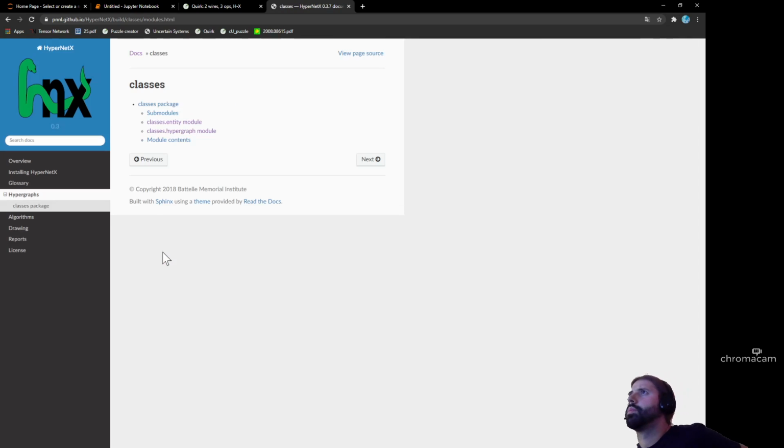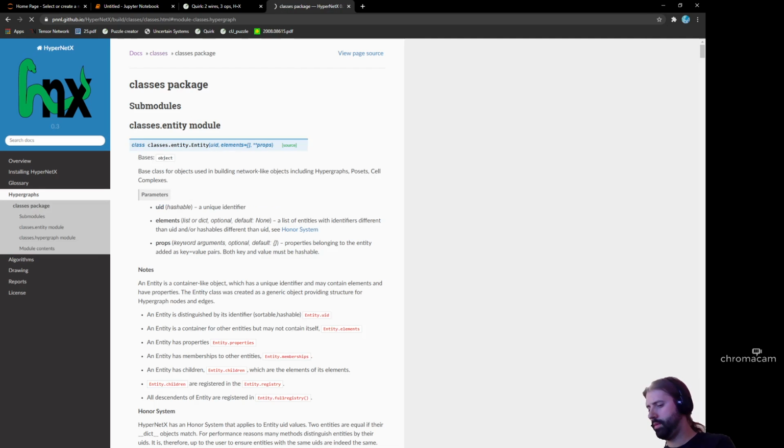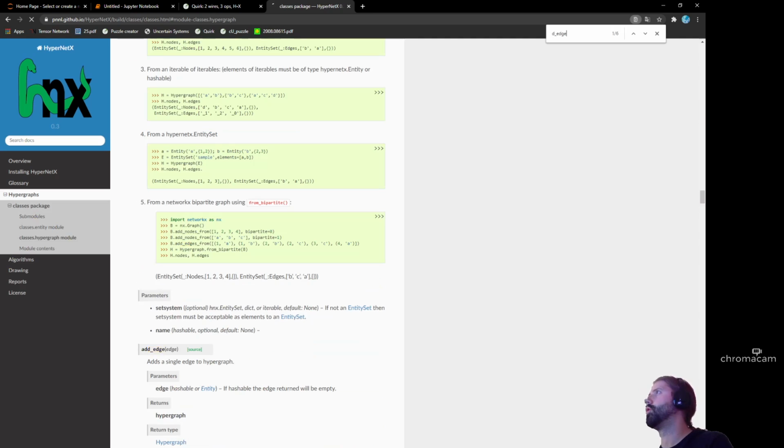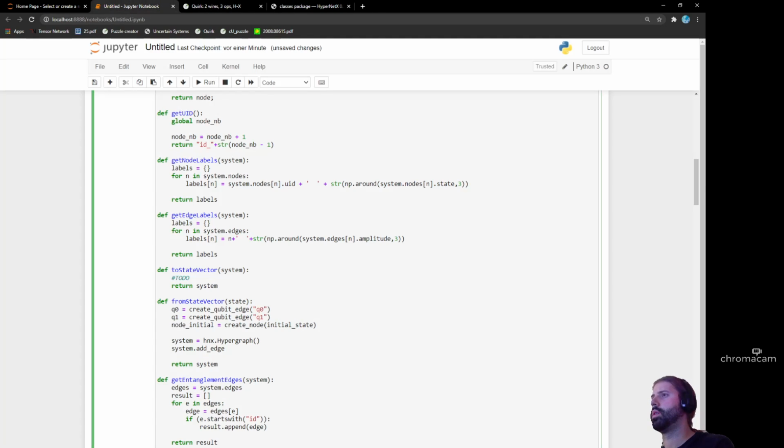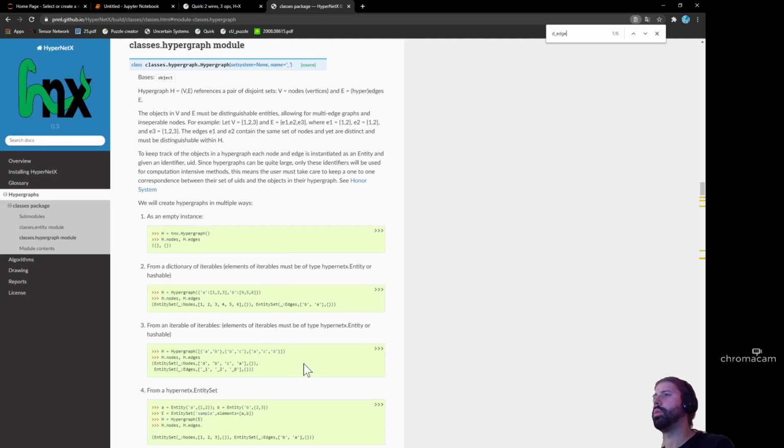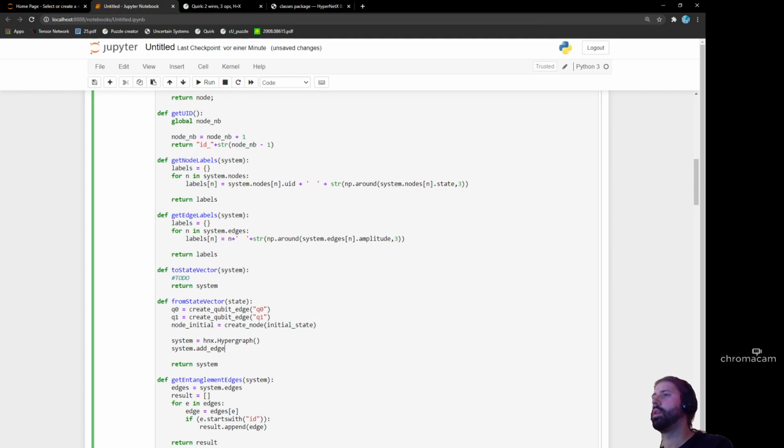Hypergraph module, add edge. Do I have add edges or something? It doesn't matter. Come on, add edge. Q0, system add edge Q1. So this is where I was failing.